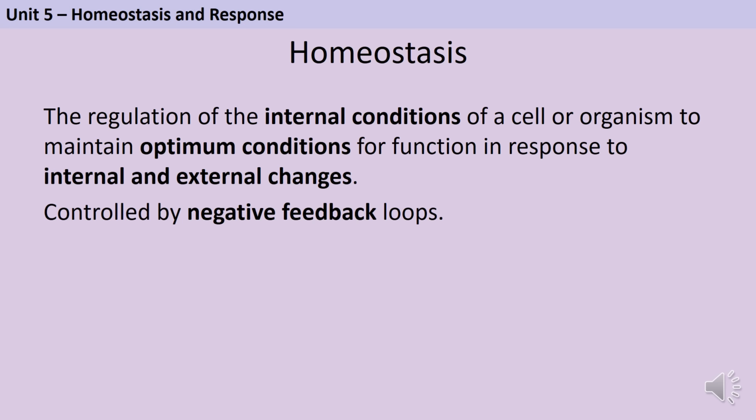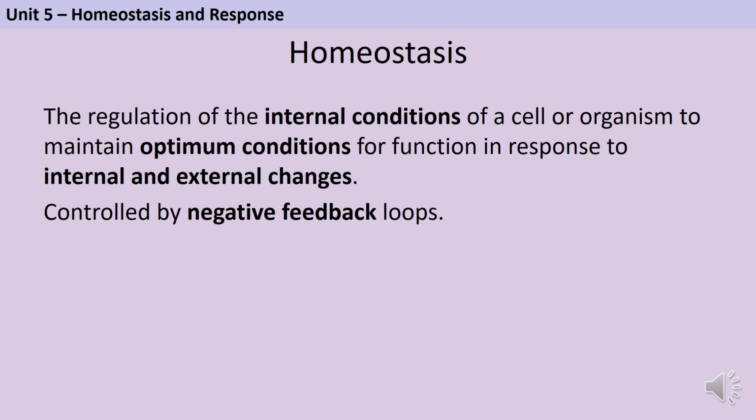Homeostasis is the regulation of the internal conditions of either a cell or a whole organism to maintain the optimum conditions for function in response to internal and external changes. What that means is that the environment around you is changing all the time. So your body responds to that by making sure that inside a cell, the conditions stay the way you want them to. So the temperature stays the same, the water content stays the same, all that sort of thing.